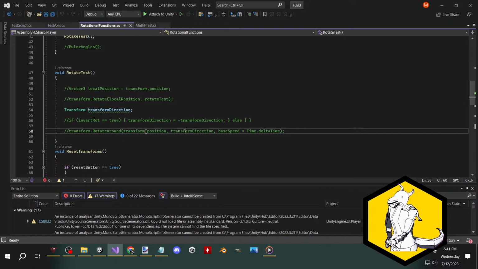This did work. I think this worked. I remember this worked. The last thing it did work. It rotated the cube left to right.